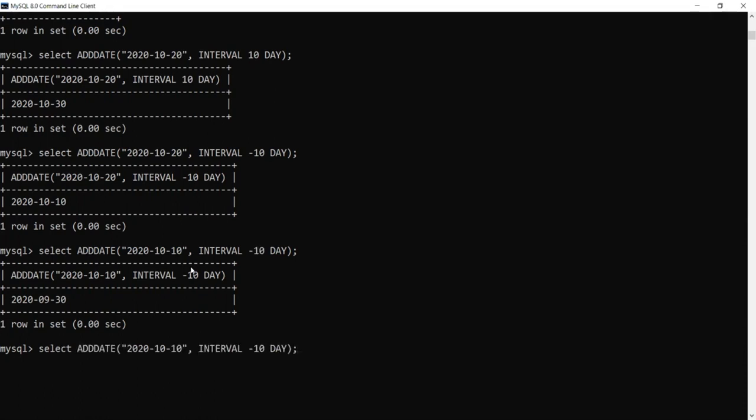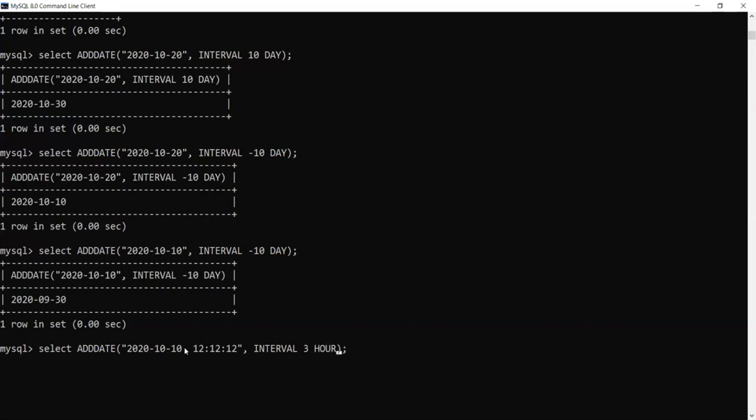Let's say now, if I want to add some time to my existing timestamp, I need to first convert this date type to timestamp. So let me add something here. Let's say 12:12:12. Now let's say I want to add a few hours to it. Let's say 3 hour.